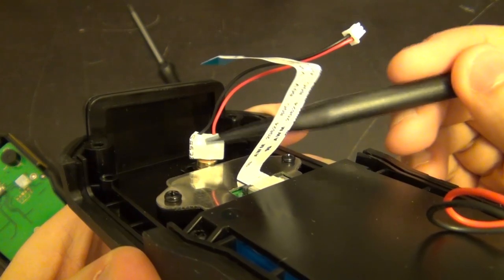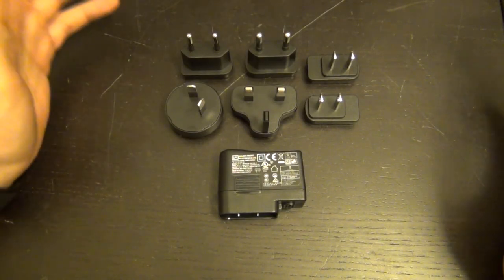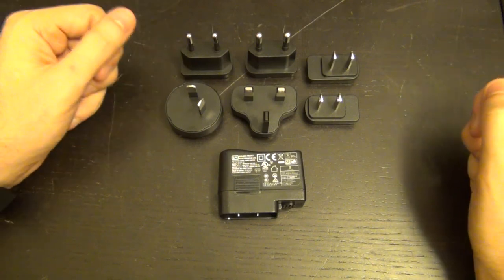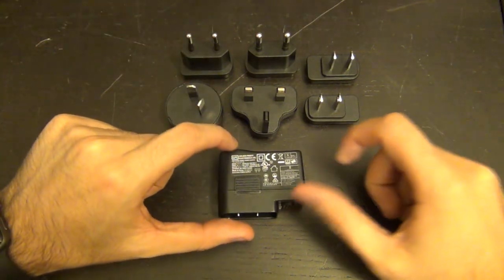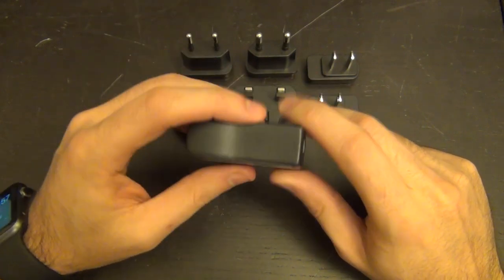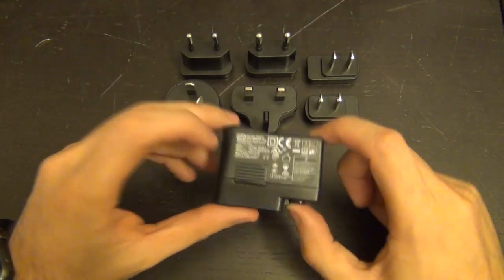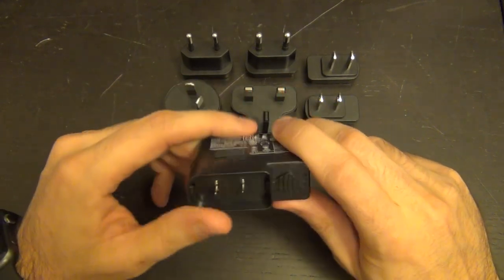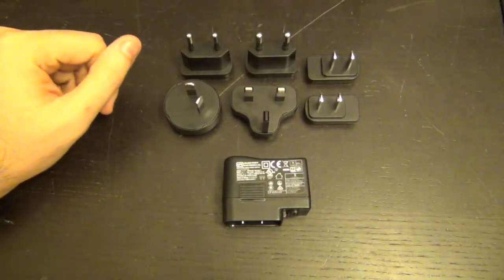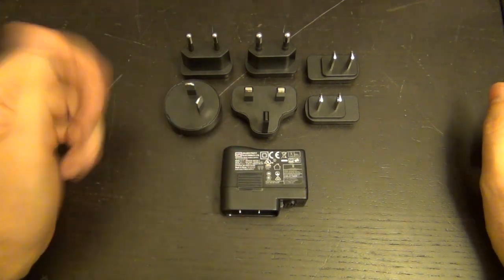Here's my improvement to the laser module — nice heat shrink tubing, and I re-soldered the cables so they should hold up much better. FLIR products always come with international power supply connectors, making it a truly international unit you can take anywhere. The power supply is a generic 5V 1A switching supply from Golden Profit Electronics, with a micro USB cable. You can also use any standard 5V phone charger to charge it.